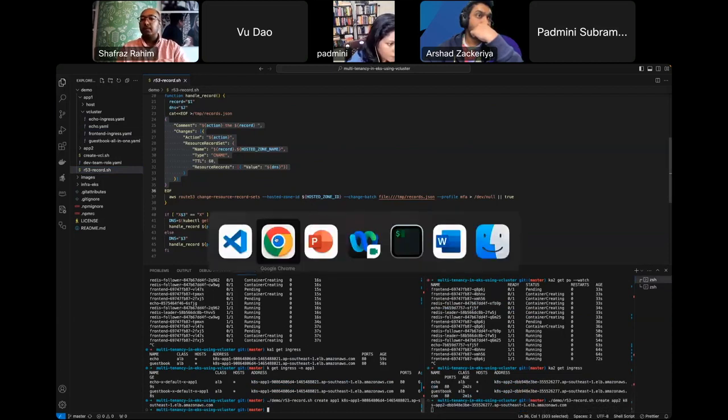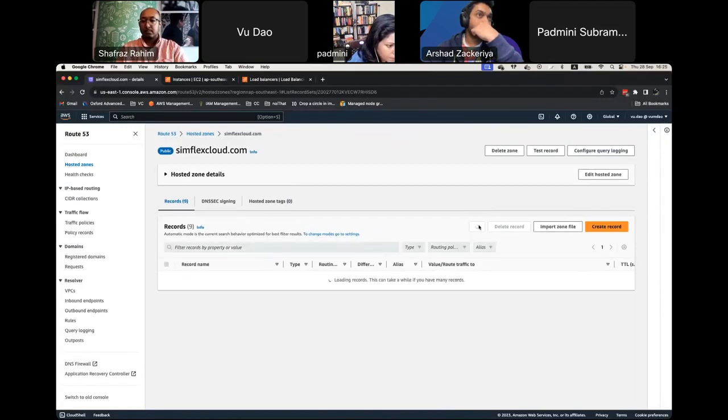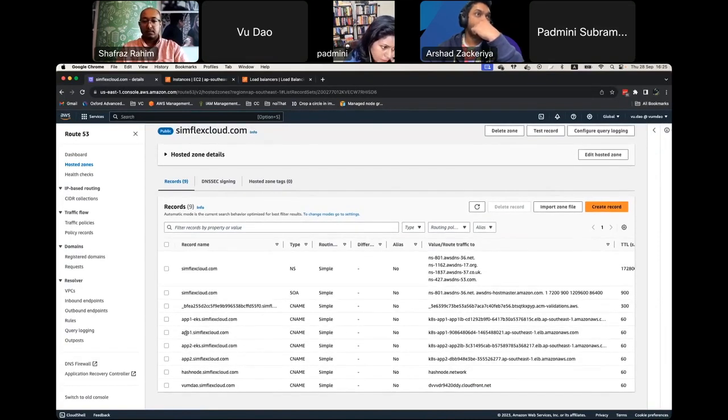And let's check the resources here. It creates the website here, pointing to the DNS, as well as the app2.